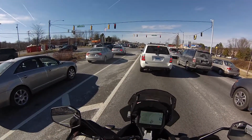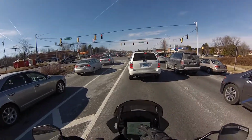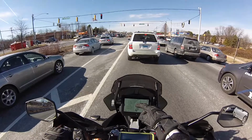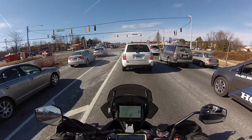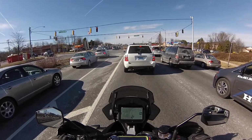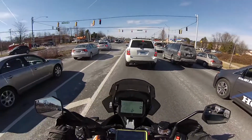But oh, let's talk about what's on the main display. So all these features are actually customizable down here, if you can see that. You can set the trip. Oh, you can't set the order, sadly. Got US miles per gallon, running about 30 right now. Odometer, 19 miles on this bike.